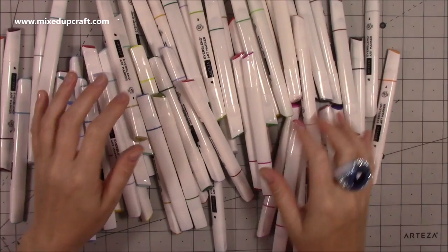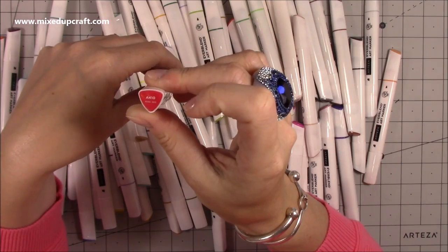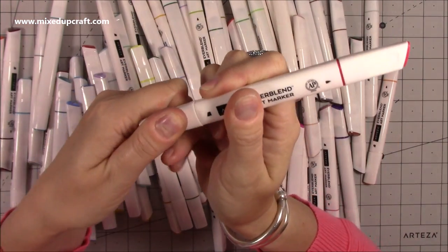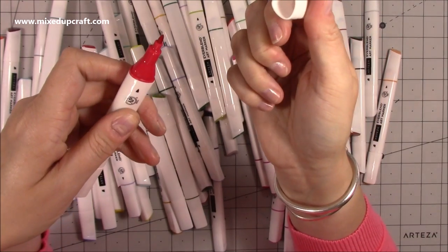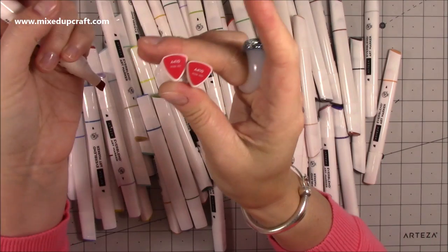Okay, so here are all the markers. So let's have a little look at one closer. So they are a triangular barrel. They are double-ended. So you've got this end here, you have your chisel tip. Okay, and then this end here, you have your fine tip. These lids will fit on either end, so it doesn't matter, they both say the same.